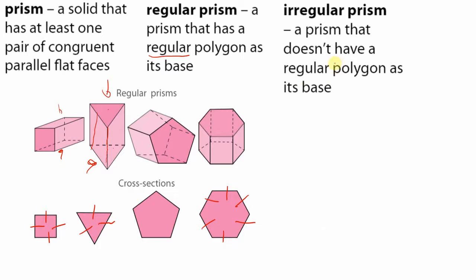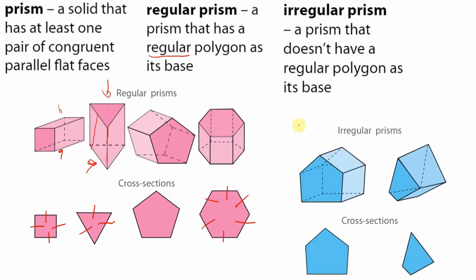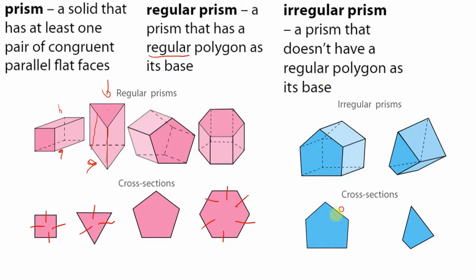So now an irregular prism is a prism that doesn't have regular polygons as its base. So now you have different lengths for the sides. Well, these two might even be the same, and these might be the same, but this length and this length aren't necessarily the same, and this is also a different length than those. The fact of the matter is, if all the sides don't have the same length, then it is an irregular prism.